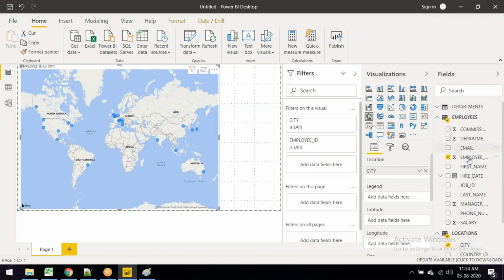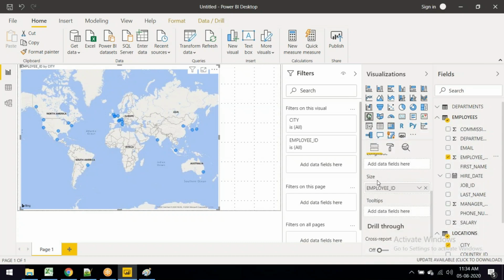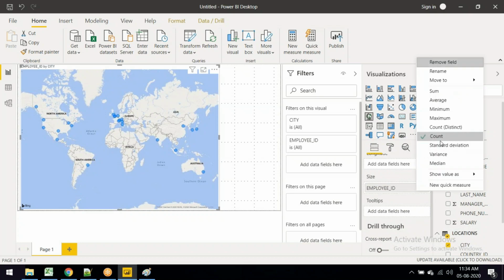You can see this column, the employee ID. Here the filter on this visual is city, and employee ID is there. Location is city, and if you go to this particular size, employee ID, you can see this count. So I'm taking the employee ID count.